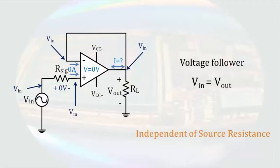Without any gain, this circuit does not have the disadvantages of the non-inverting amplifier, but it still eliminates the effect of the source resistance. Since many sources have a lot of resistance associated with them, this circuit can be used as a buffer to reduce the effect of that source resistance.